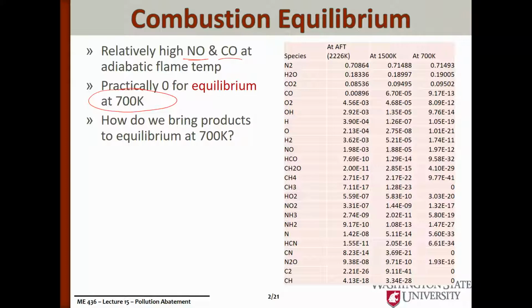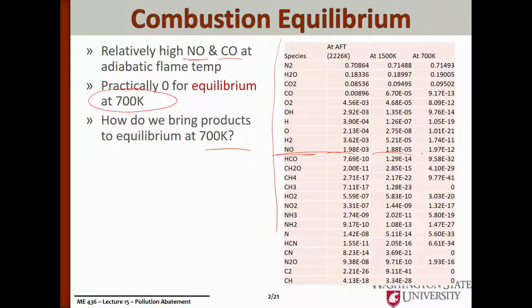So how do we bring these products of complete combustion to equilibrium at the lower temperature where they wouldn't exist? Number of ways we do that. The primary method is with a catalytic converter in gasoline cars and an SCR for diesel vehicles. This chart, we've talked about some of these first few species that exist in the exhaust products, and at the flame temperature, they're on the order of tenths of a percent, 0.2 to 0.4% here for some of these more exotic species.